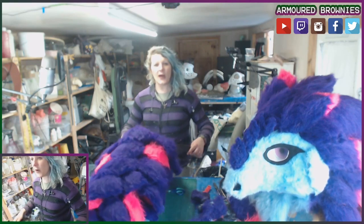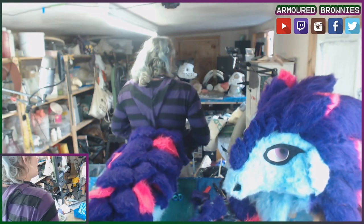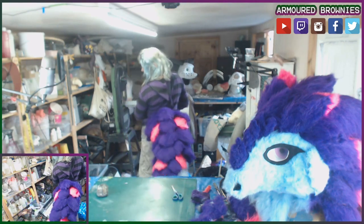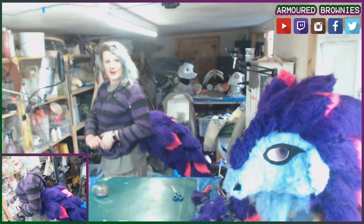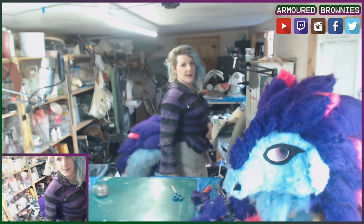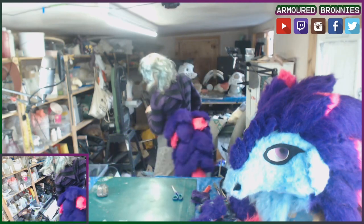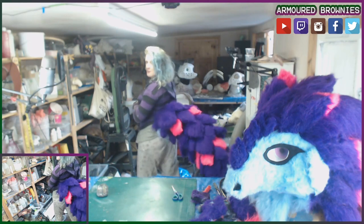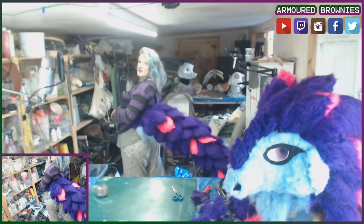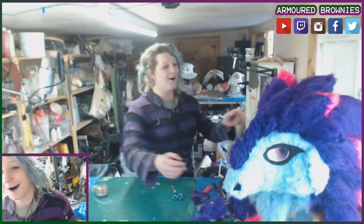Hey gals, guys, and everyone else — we are doing the first test of this pangolin, this pre-made pangolin partial. Now that the tail has all been tacked down — it's a tail with a leather base to it, in fact. It's a little bit wonky... there we go, that should do it. Yes, so you can see the range of movement the tail gets and how all the scales interact. We jump up and down — oh yeah!